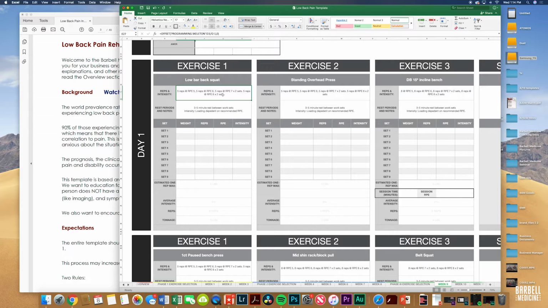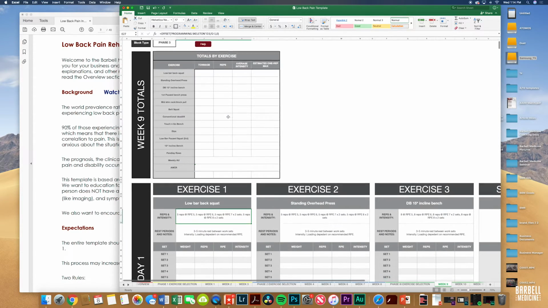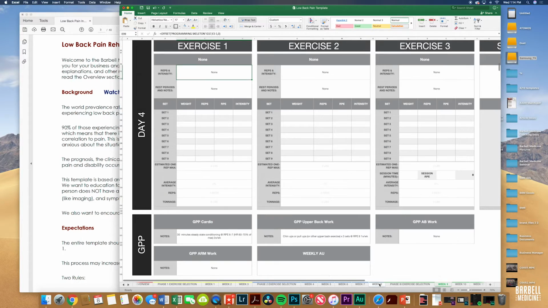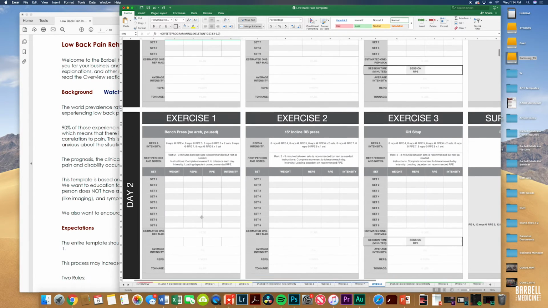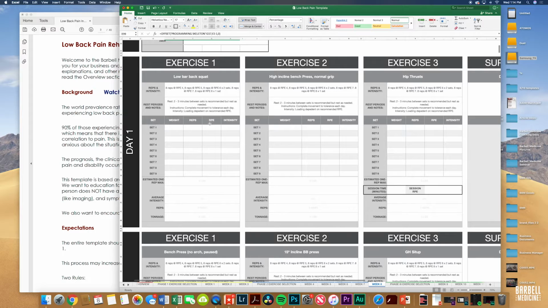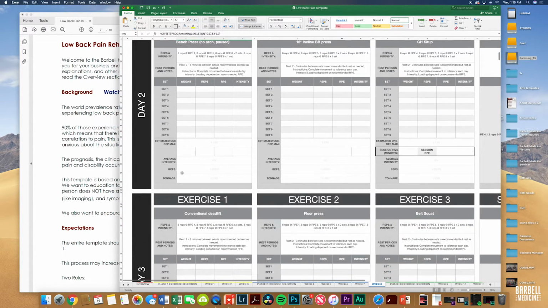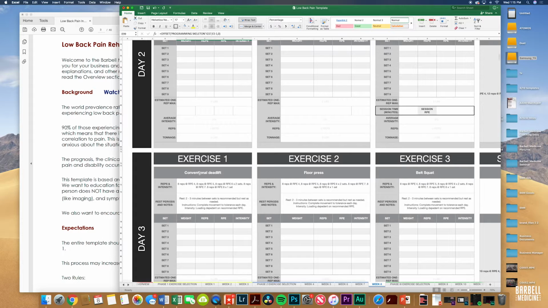One last word on these weekly tabs. This is where you're going to log your training. So now let's say we're in phase 3. We've done all this. At the end of week 8, your squat was a low bar back squat. And again, using a belt on the priority exercises like the low bar back squat, this first one, the bench press, you can use a belt there. And then if you want to on the deadlift, we would recommend that. But the rest of the exercises, probably not, unless you need to in order to train.